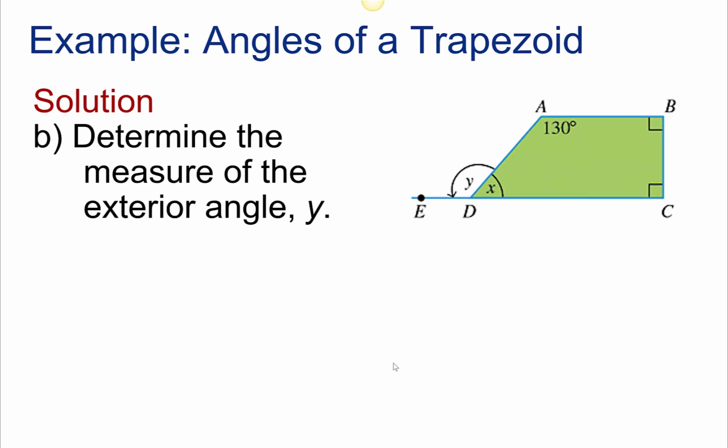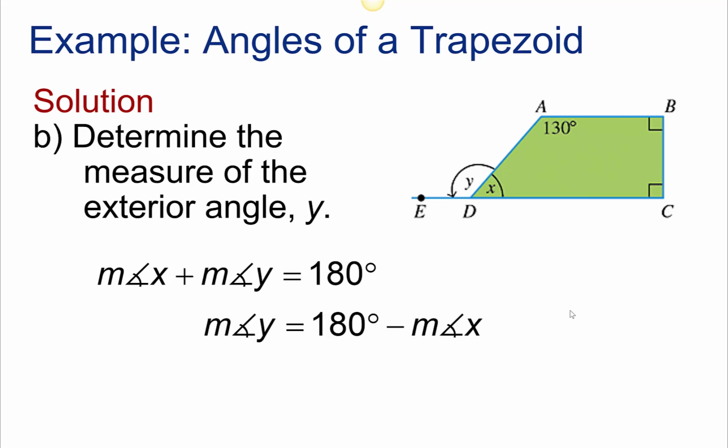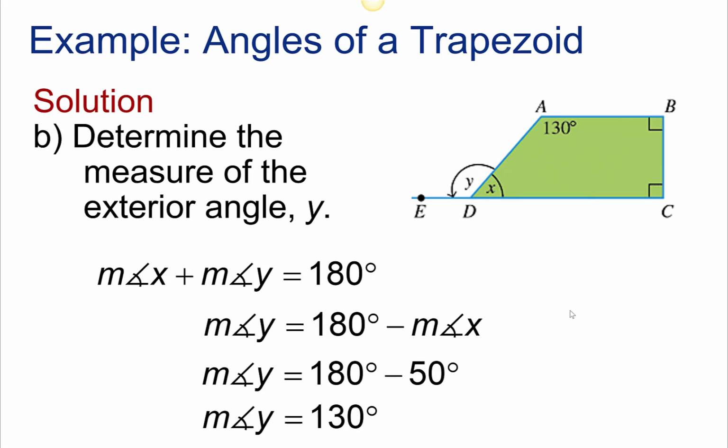There's actually two ways to find it. One thing I know is that these two angles form a straight angle, so they add up to 180 degrees, and I can find the measure of angle y is 130. If you also remember the transversals we talked about in the last section, these are going to be alternate interior angles, and angle A and y have the same measure, which would be 130 degrees. So there's another way that you can find that angle.